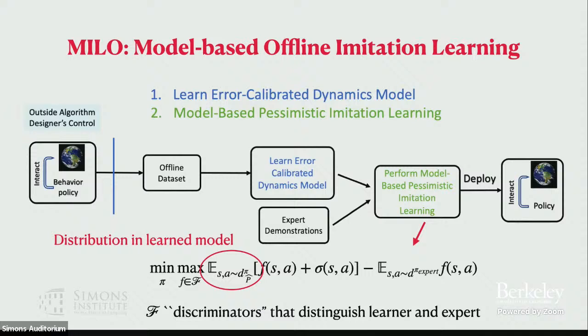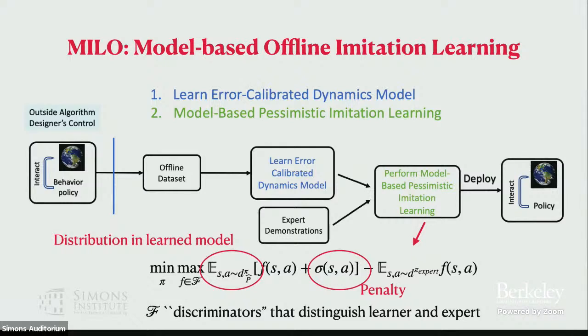And here, the first expectation is inside the learned model p hat. Remember, I don't have online access. All I can trust is the model that I trained. But my model could be terribly wrong in the places where I don't have much data. So what we're going to do is add a little bit of penalty inside this discriminator function. If you think about discriminator f as sort of a cost that you're learning along the way when you're solving this min-max procedure, then this sigma just looks like a penalty. I'm basically telling the learner that you should not go to those regions where this penalty is large.